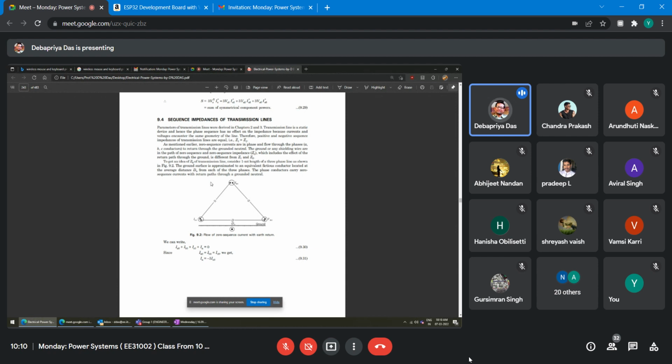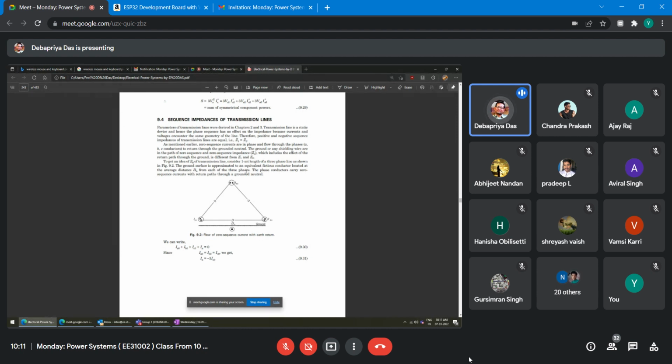So now the sequence impedance of a transmission line. Every step I have written when I was writing the book, every step, but this book was not revised after that, because the publisher was not that interested. But this book is available in many places in libraries and people are following it, because I know it. And as far as citation is concerned, I think this book till now has been cited nearly 150 times, right? So I thought I'll add something on microgrid and other things, but anyway.